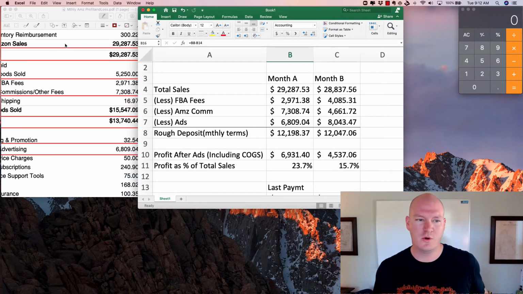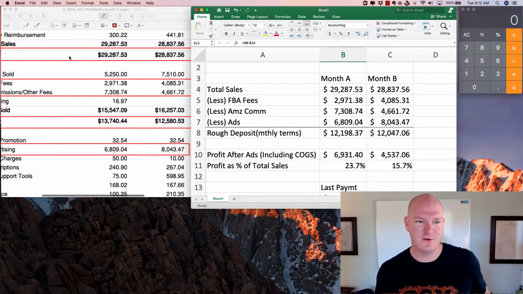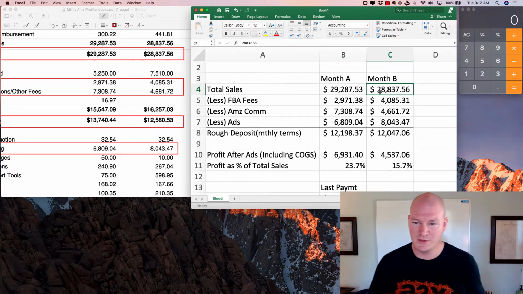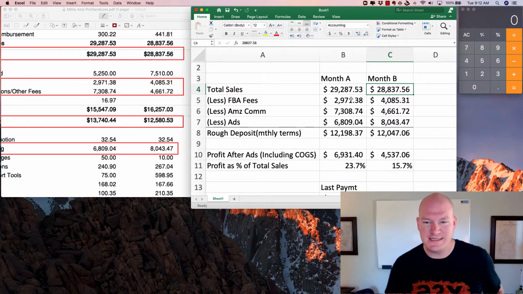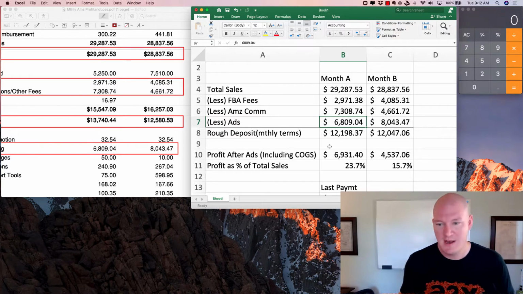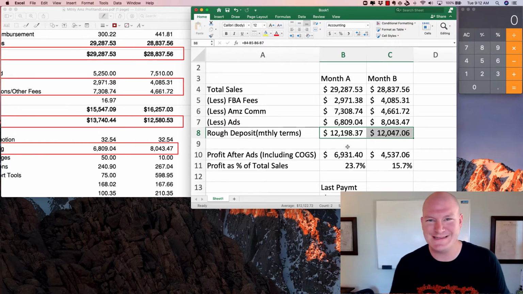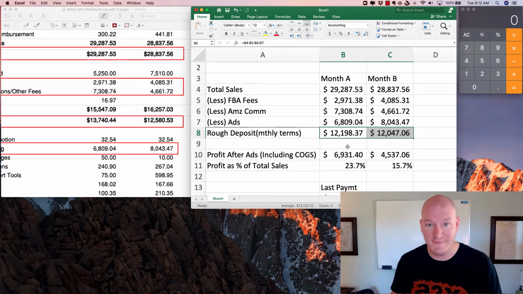Our total, quote unquote, total sales here, right? That was the amount that we had after refunds was about the same. This is only about $400 difference between the two of them. But if we failed to tease out our FBA fees, our commissions, and even more importantly in this particular example, our advertising expenses, you'll notice that the actual deposits, now I'm realizing I'm stating this on a monthly basis instead of on a 2-week basis, but the example plays true through any kind of accounting system.